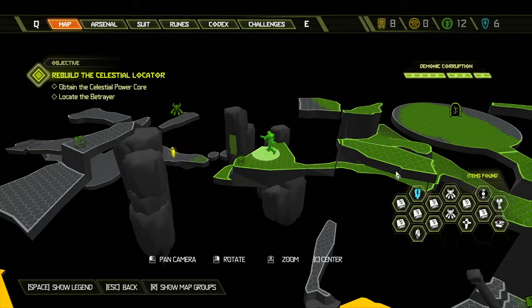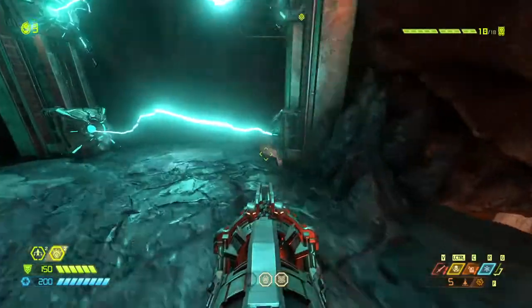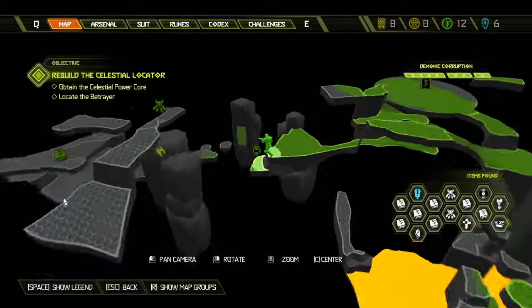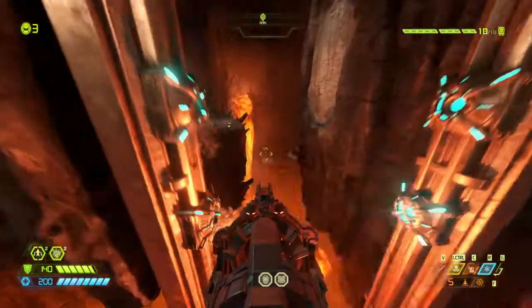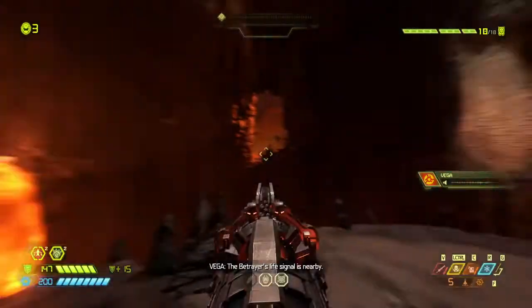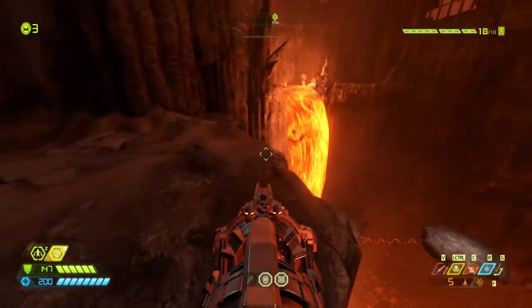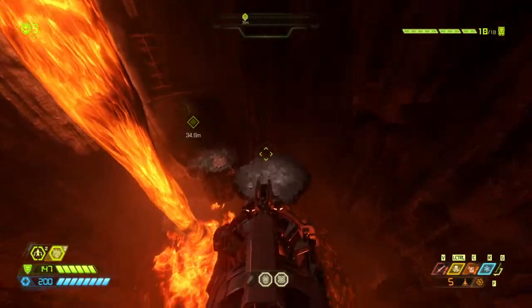What the fuck did I just? Both dashes to get across this thing, and I did press punch on that one spot, but I don't know, it didn't take it or something.